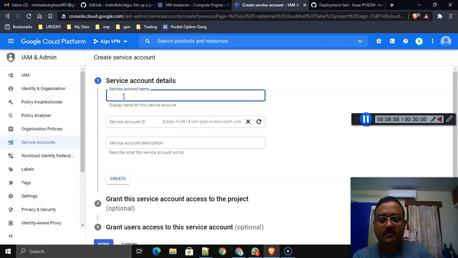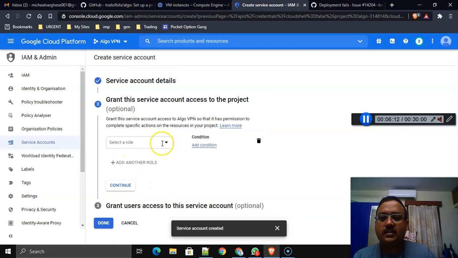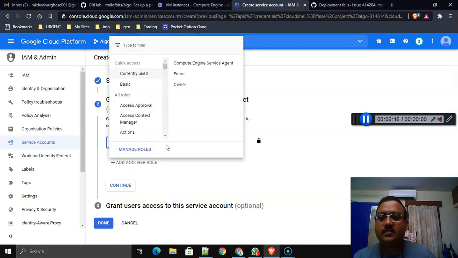Service account name, I'll give it as Algo VPN user. Description, Algo VPN itself. Create and grant this service account access to the project. Yeah, that's needed as editor.